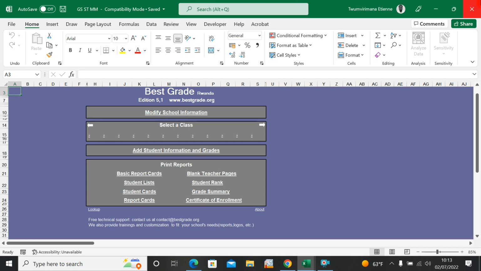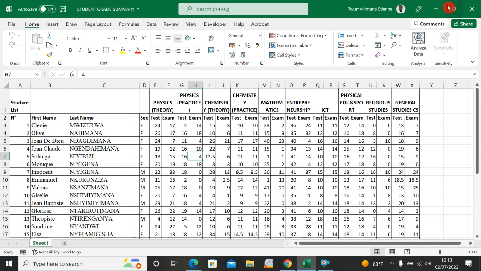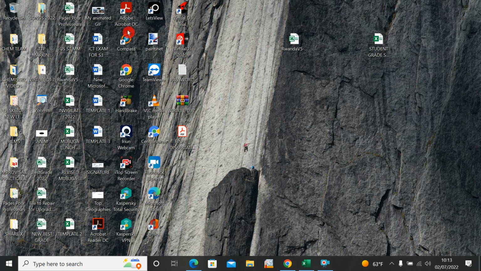After it's complete, you see I now have my Best Grade. You see, I can even close here, and once I close here, I can have it. You see it is here. Let me move it here. I have my GS Send MM. I can now open this, and this one is different from this one. You just pass here to start using our Best Grade, and this one has been deduced from here, and now I no longer need to come back here. I just have to use this one.